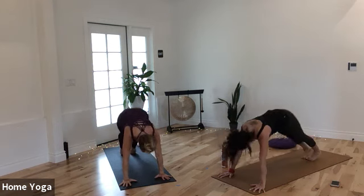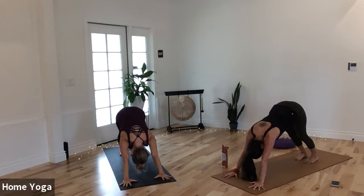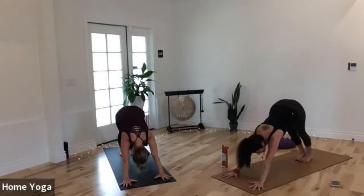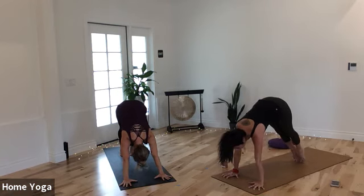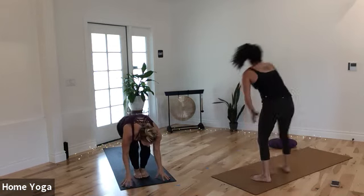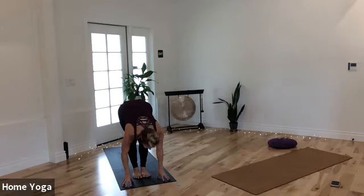Exhale, adho mukha. And breathe. Armpits lift, thighs back, belly back. Come up high to the tippy toes. Look forward, hop, step, or walk. Inhale, look up halfway. Fold in, exhale, bow.